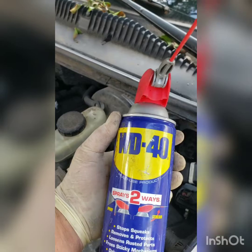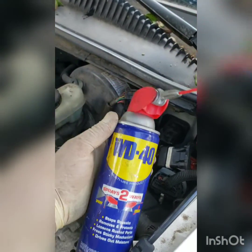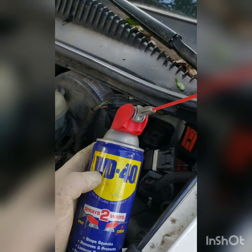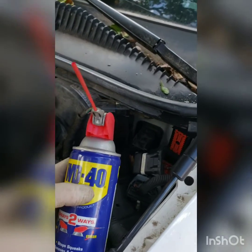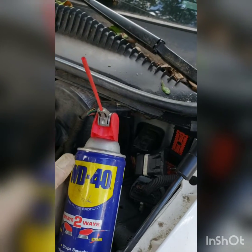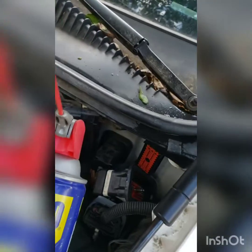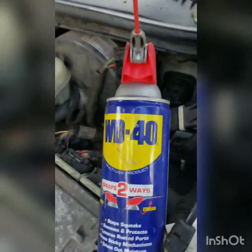With some good old WD-40. I would be willing to bet that most people don't know what WD-40 stands for. The WD is Water Displacement — 40, I'm not sure, I think that's how many attempts they made at designing this product or something. I really don't know what the 40 is, but I do know that WD stands for Water Displacement and it was developed by the U.S. Navy.